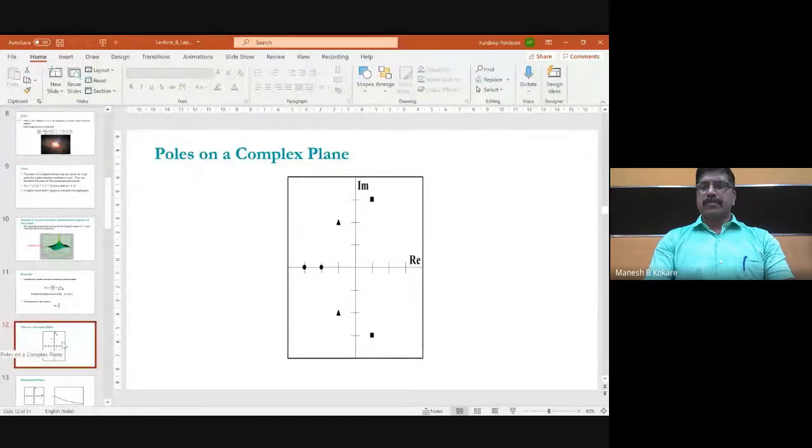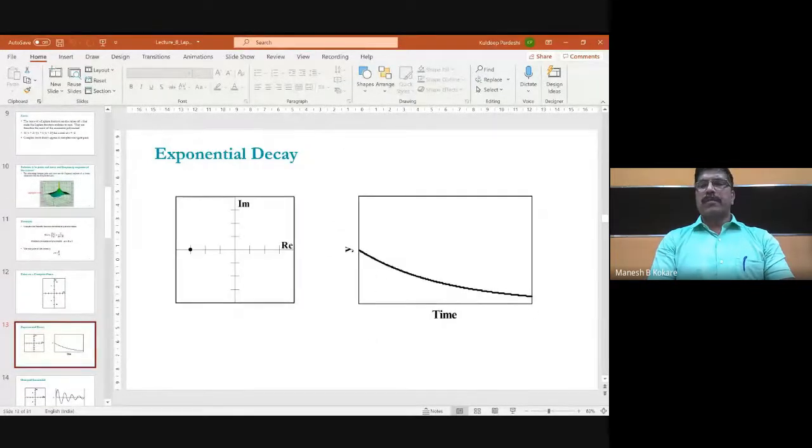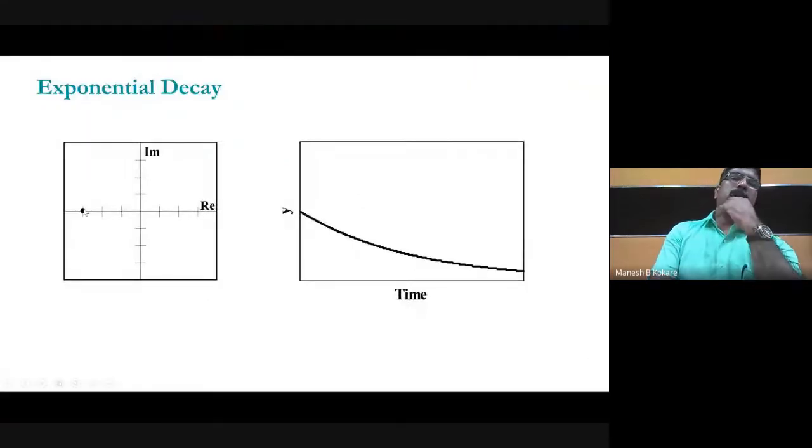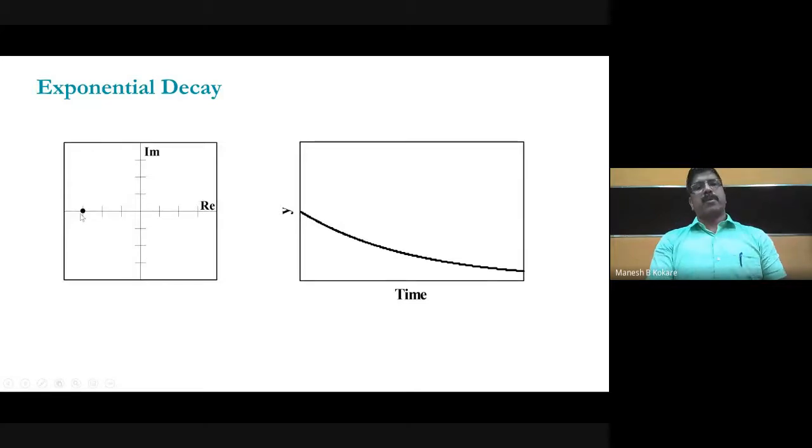Okay. Now, see that. Suppose there is a pole located at -3. So s + 3 will be located at this -3. Now, how will be the response of this system? See that 1/(s + 3) is the transfer function. So at the denominator there is s + 3. If you take the inverse Laplace transform of that, it will be e raised to minus 3t, right? e raised to minus 3t.